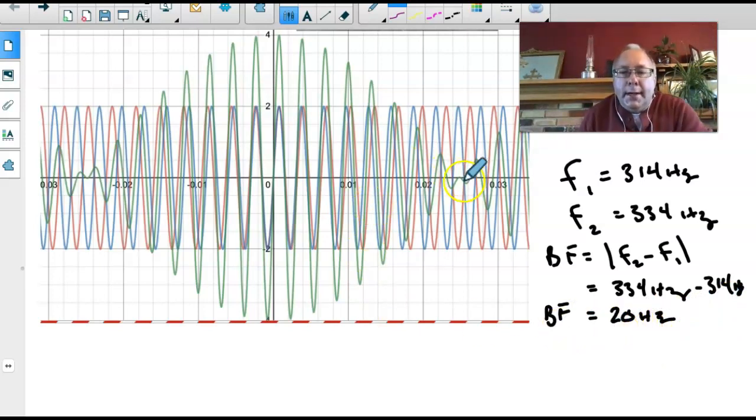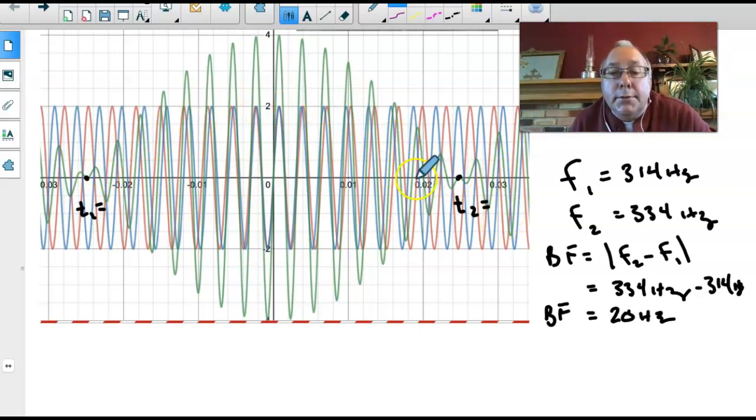All right, so here's how we can analyze this from the graph. Here's what I'd like you to be able to do: we can read the period of the beats right off of the axes. So I'm going to look at a symmetric part to another symmetric part. I'm going to pick this point right here, and this point right here off of the axes. This will be my T2, and this will be my T1. The difference of those two times is the period that it took to make one beat.